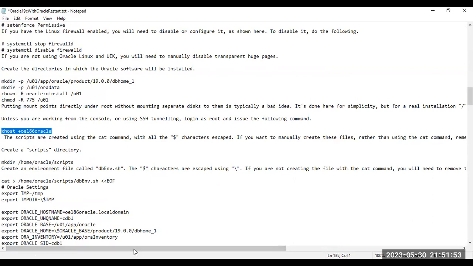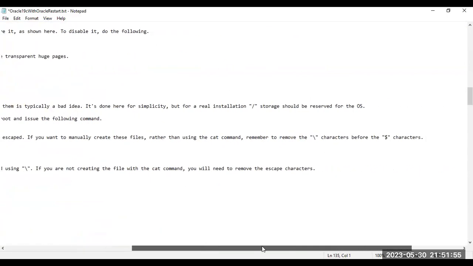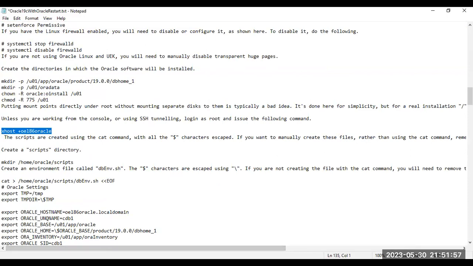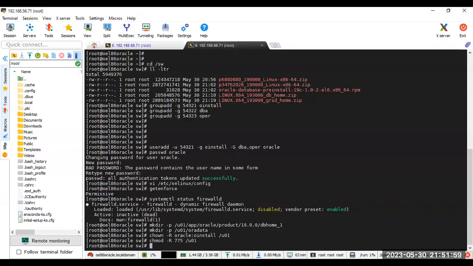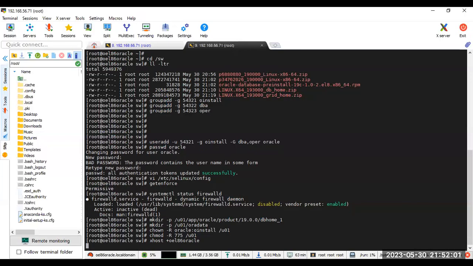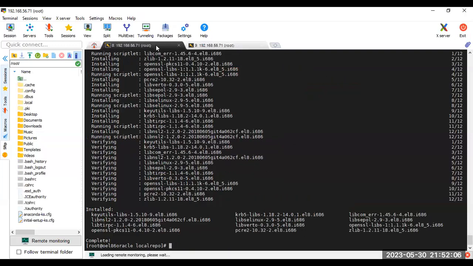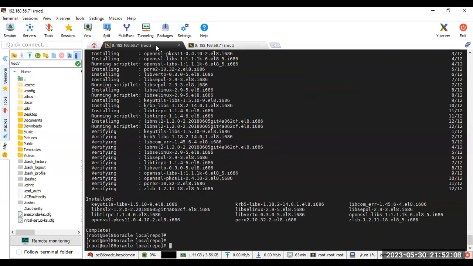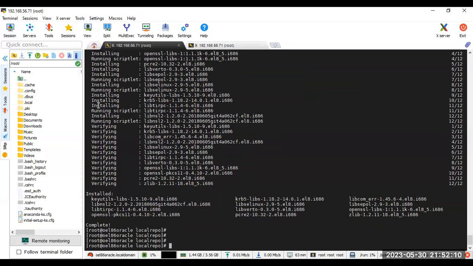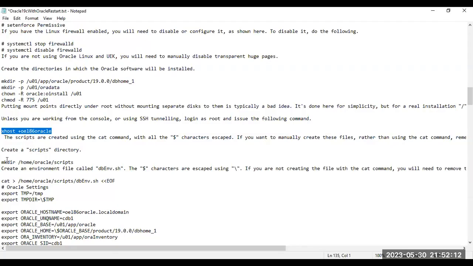Actually, we are not using this, but it's fine if you want. Okay. What's the status of the installation? Done already, successful, great. Now we create a scripts directory where we'll keep our scripts.